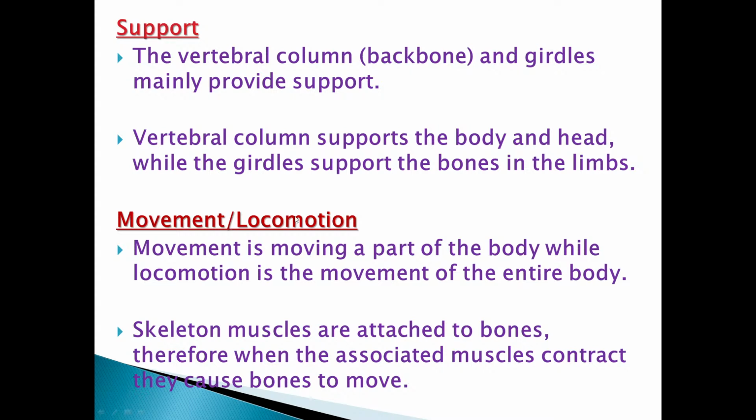Now we have movement / locomotion. So movement is moving a part of the body, while locomotion is the movement of the entire body. Now, from your knowledge of the characteristics of living things, I'm sure that by now you would have known that there's a difference between movement and locomotion in terms of definition. So as you can see, the pointer states it very clearly. There is nothing difficult to understand here. As I said, movement is whenever a part of the body is being moved. So let's say, for example, you're moving a finger, you're moving 2 fingers, or you're moving just one of your arms, then that is considered to be movement.